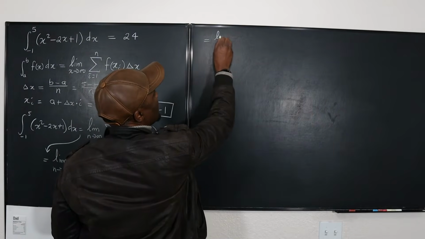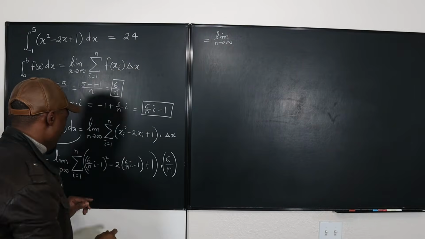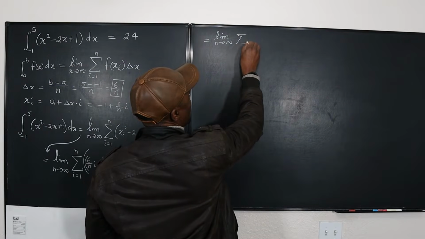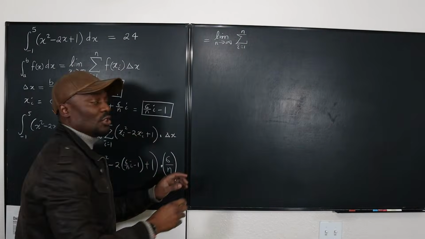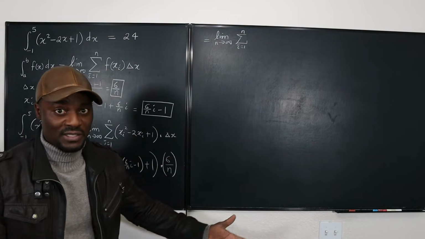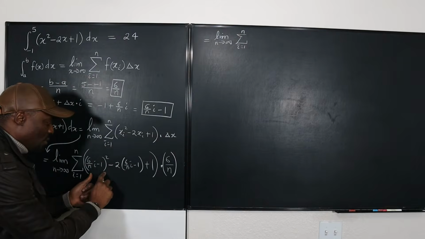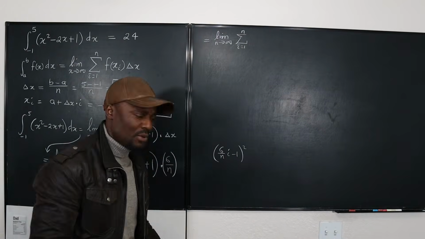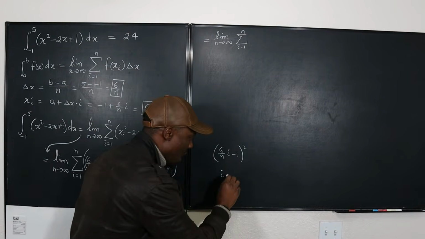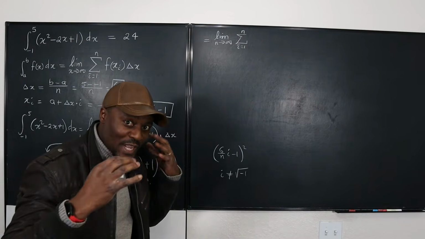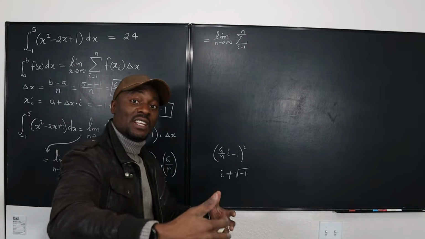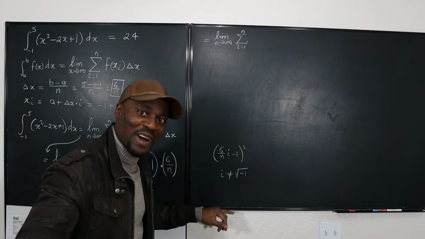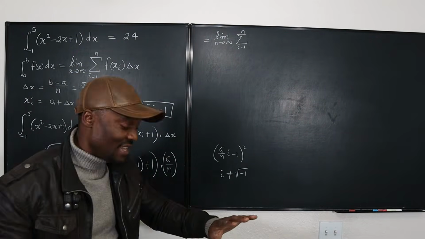This will be the same thing as the limit as n goes to infinity of the sum from i equals 1 to n. I'm going to distribute this, so I'll do the rough work here and then transfer it there. And don't be tired of writing this, because that's the only correct expression. You have to write it that way. Now, what happens when we distribute this? Let's do 6 over n i minus 1 squared. By the way, remember this i is not an imaginary number. It is not equal to the square root of -1. This i represents changing integers. We need 1, then 2, then 3, so i is changing from 1, 2, 3, 4, 5. It's a notation for the summation, so do not think it's an imaginary number.